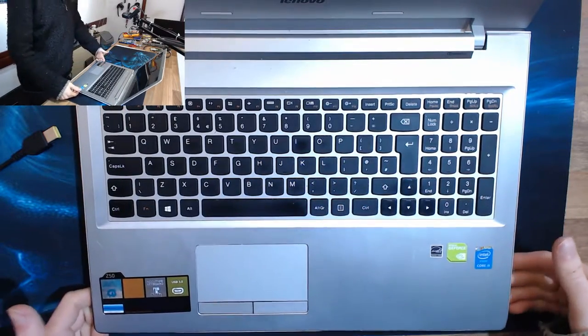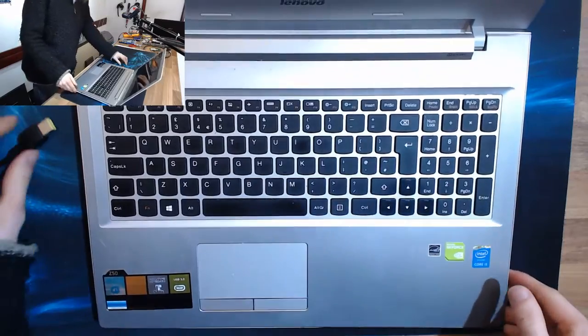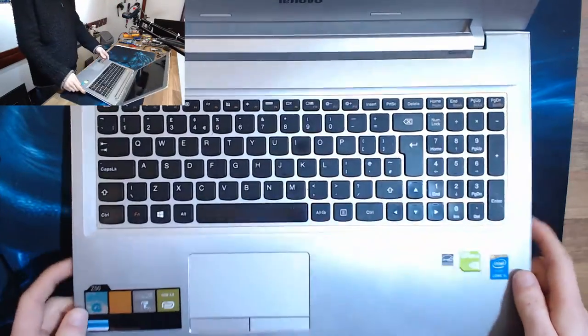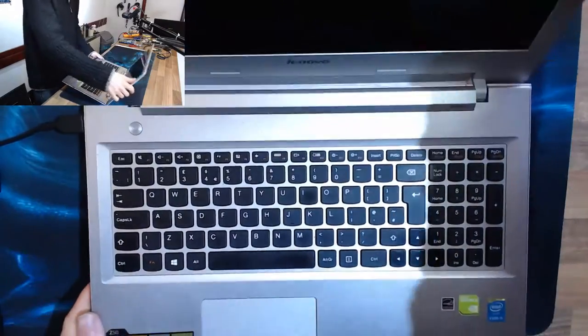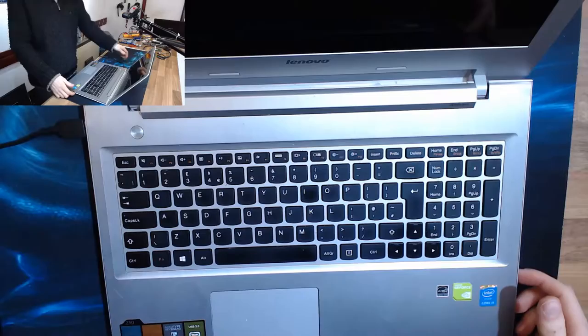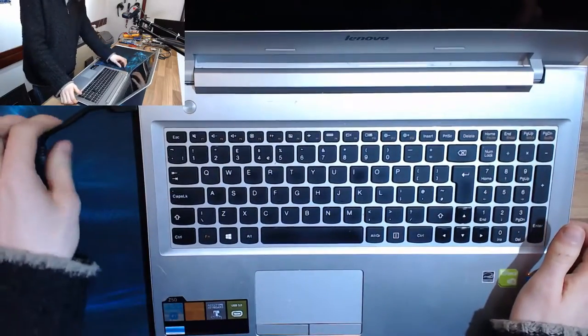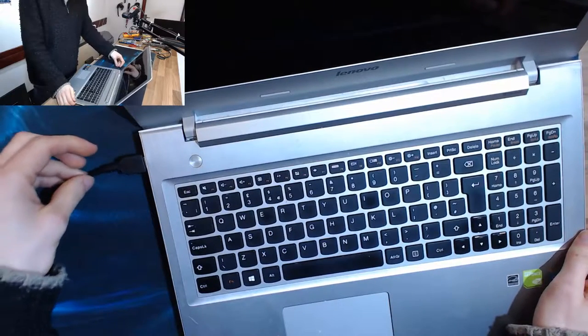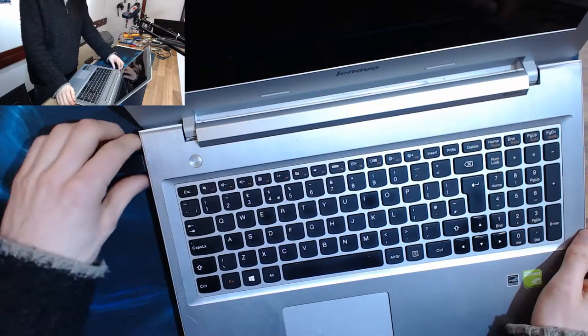We've got a Lenovo Z50 here, which has no power and no charge. When I plug in the charger, we get no light at the front, and the computer doesn't turn on, which I'm just going to test now. Nope, it does not turn on. And the charge jack is really, really loose. There's a lot of movement.